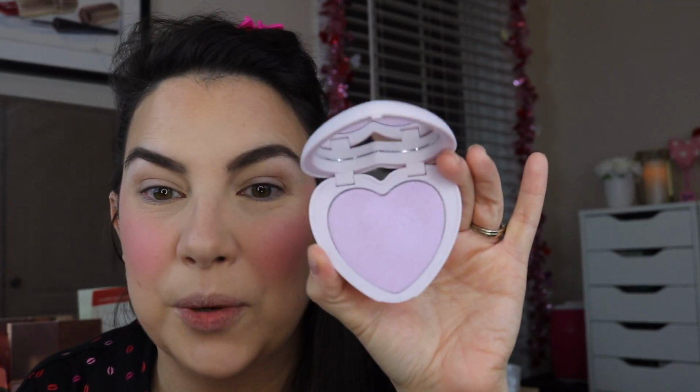So the first one I want to address is the one called In My Feels. And this one has a slight lavender look to the outside and then a real soft lilac sheen to that highlight. And immediately I thought about, oh my gosh, is this a Becca Prismatic Amethyst dupe? I know Becca has not been on the scene for a while, but that's one of the few things I've actually kept on hand because it's so unique and so special. The Prismatic Amethyst, slight shift of lilac highlighter. And this one I will say is not a dupe for that.